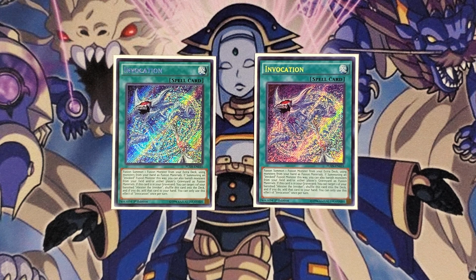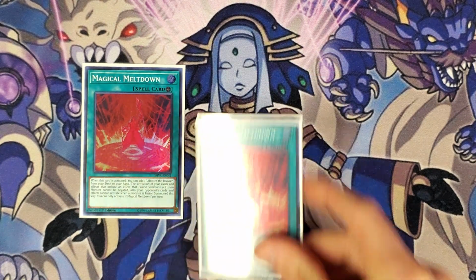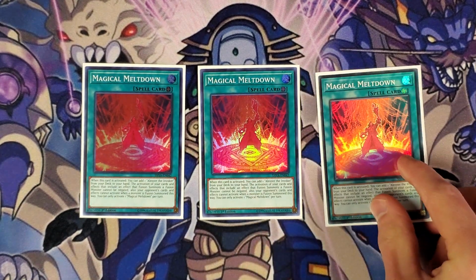And you're also able to easily recur Invocation from your graveyard, as it has the effect in your grave where you can target one of your banished Aleister the Invokers, shuffle Invocation into the deck, and add Aleister to your hand. Continuing with the Invoked spell cards, I'm playing 3 copies of Magical Meltdown.